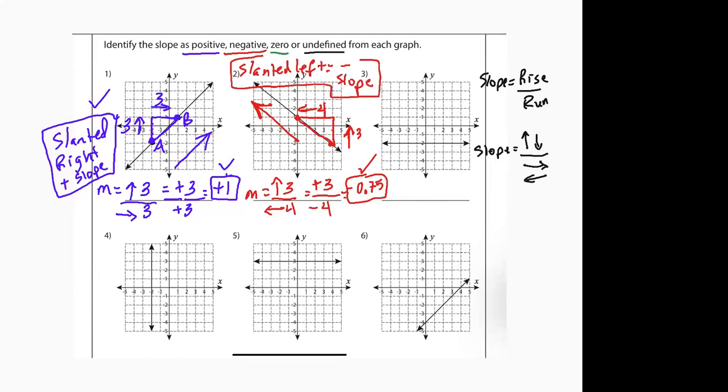There we go. So those ones are pretty nice and self-explanatory. Now we're going to talk about when the slope is 0. I'm going to do one here in green like I said I would. Let me circle them. So this is going to be positive, this is negative, 0, and undefined.